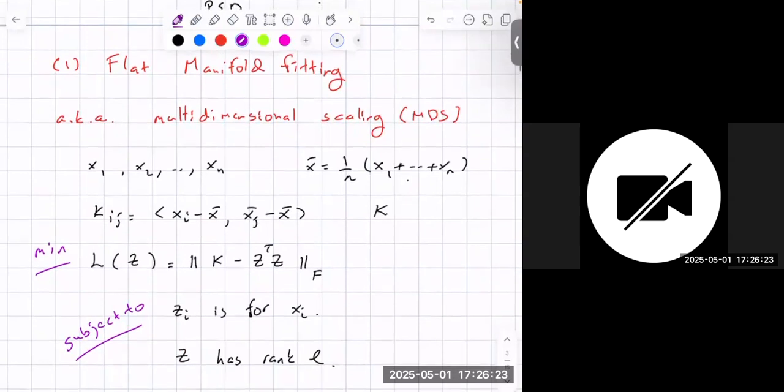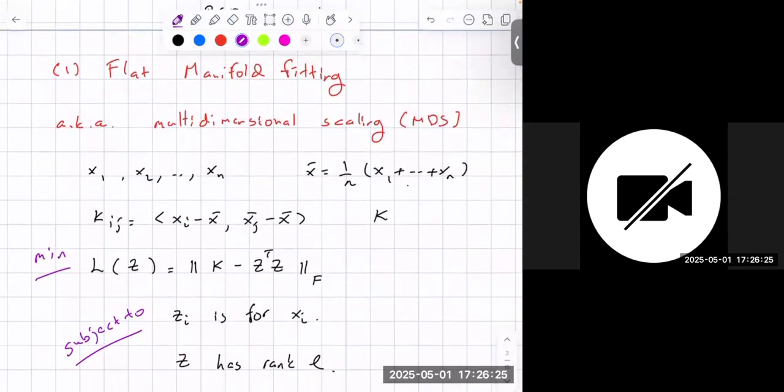So first, the easiest thing to do: suppose I don't want to deal with curvy stuff. I just want to fit something linear and flat. People call it multi-dimensional scaling, but this is exactly the same thing as PCA. I just tell you because you might see it here and there. It does more or less PCA for you. Because what is PCA? You're trying to find the best fit d-dimensional flat thing, right? That's what PCA is. If you see multi-dimensional scaling anywhere, that's essentially PCA, okay? So this is the beginning of the story.